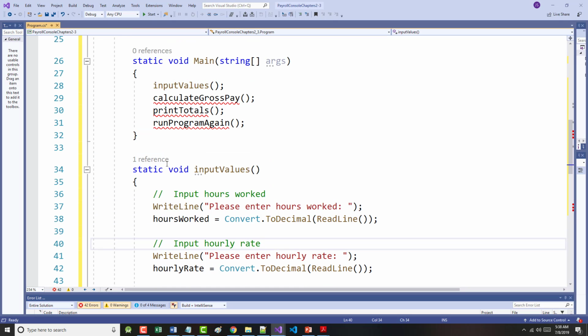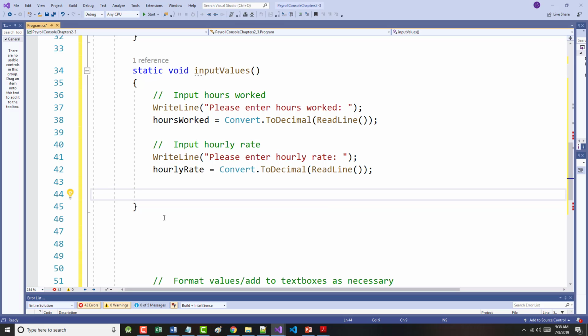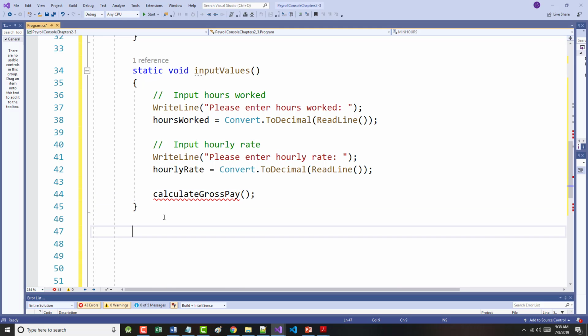Okay, so those will both be done. Now I can actually calculate the gross pay, and in fact, I can call calculate gross pay from right here. Still getting the error because I haven't written it yet.